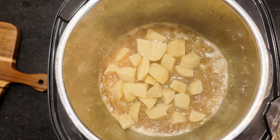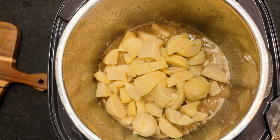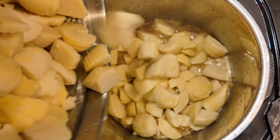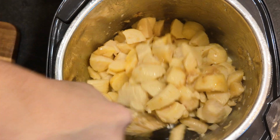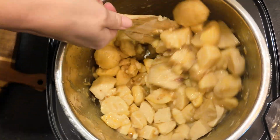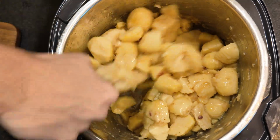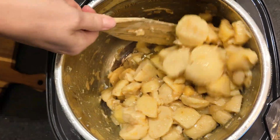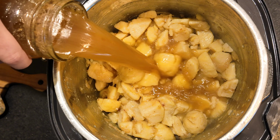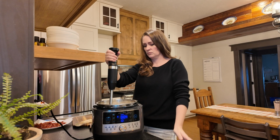Now, the recipe itself says to bake potatoes and use actual baked potatoes to get the texture that you're looking for. Now, I am all about a quick meal hack, so home canned potatoes are going to fill that space for us. If you have ever used home canned potatoes, they make an amazing quick potato salad. When I pulled the jars out, my littlest lady was so excited. She said, "Mom, can I just eat some of those raw?" She's a big fan of the canned potatoes, but I love to use them in soups.